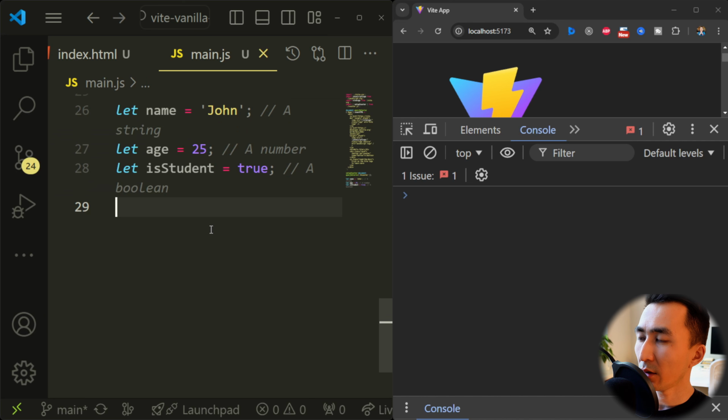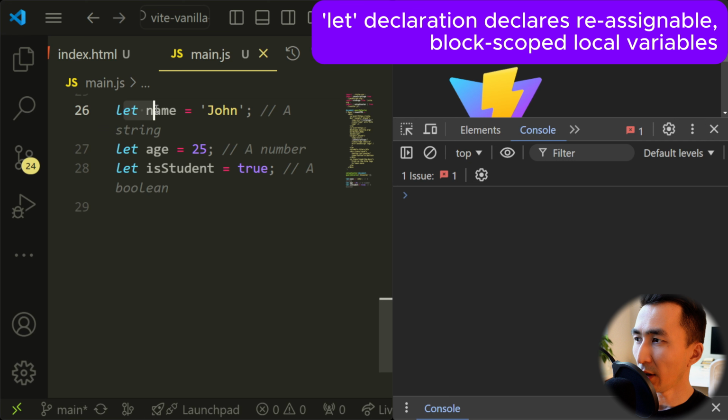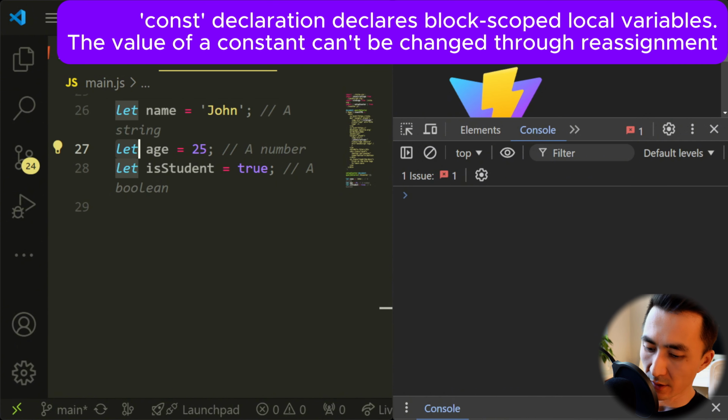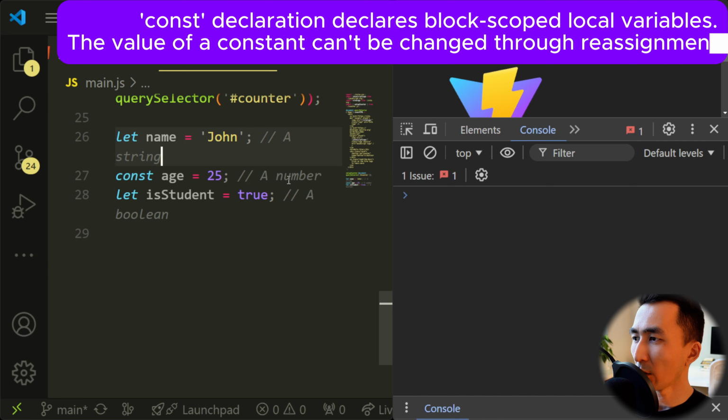The way we can do variables is three different ways. We can use let, setting a name equal to the value of John, and if we put it in quotes, that's a string. If we do a const, that's another way.